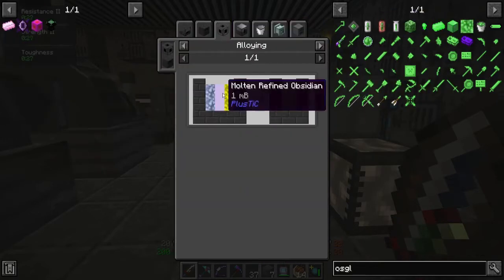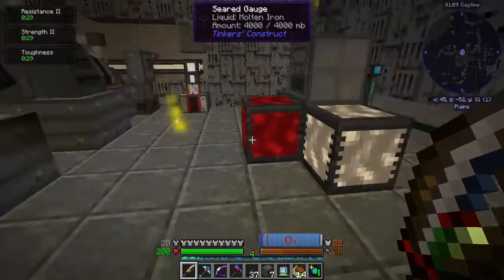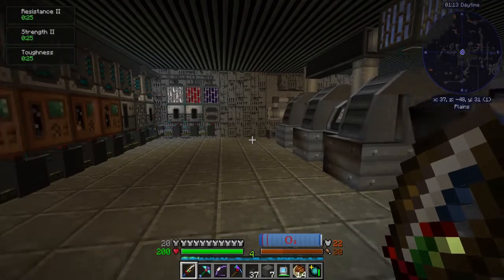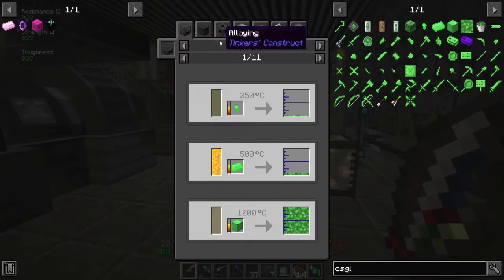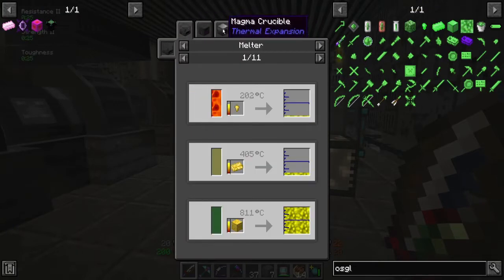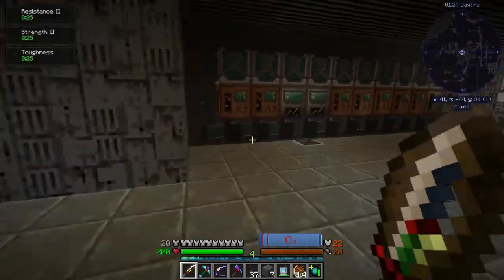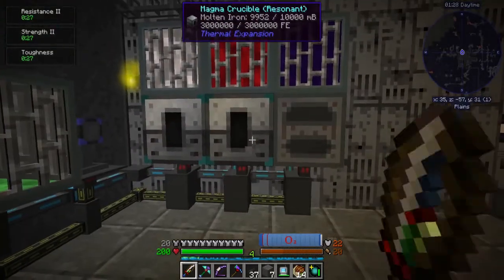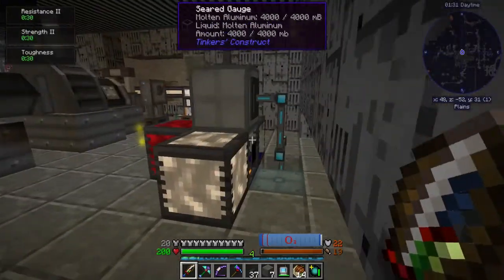The ossicle glass is refined glowstone, obsidian, and osmium. That one, I could probably do the same thing over here. Now I'm curious. Magma crucible, and magma crucible. Okay, cool. So I might just have a crafter feed in ingots into a magma crucible and have it then extract from there into like these tanks.